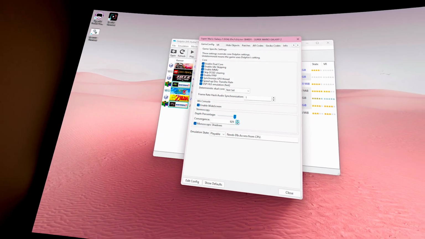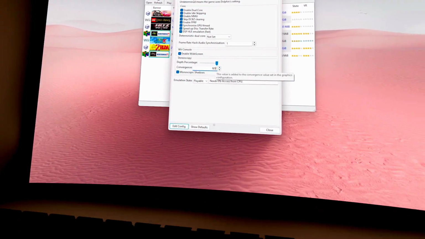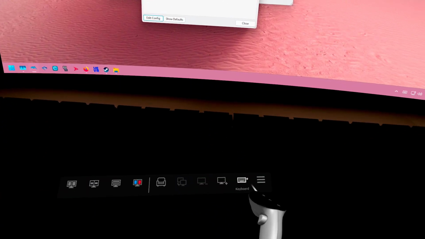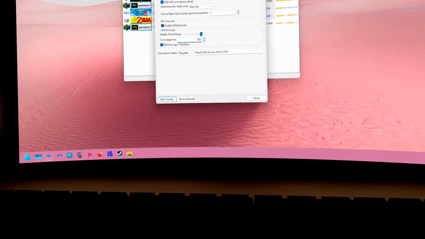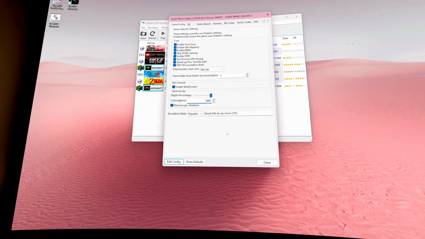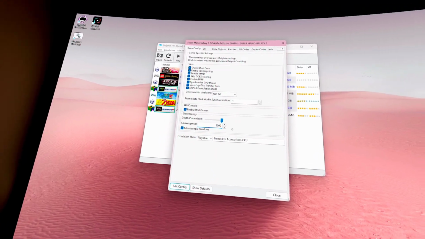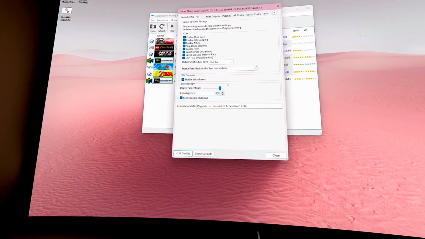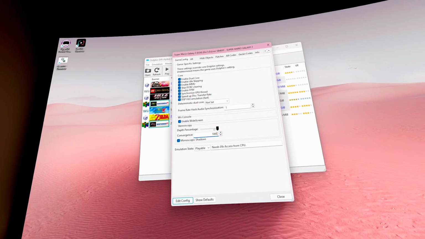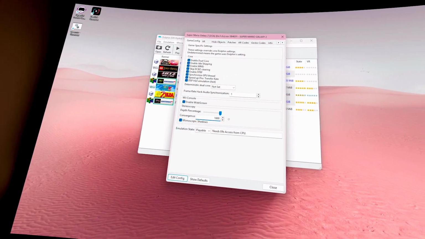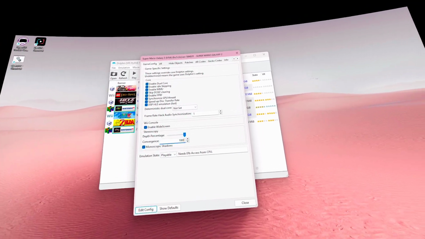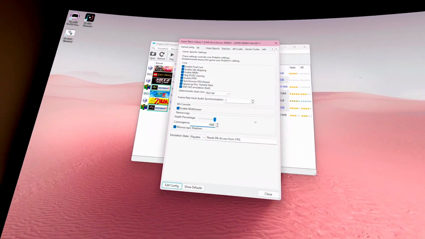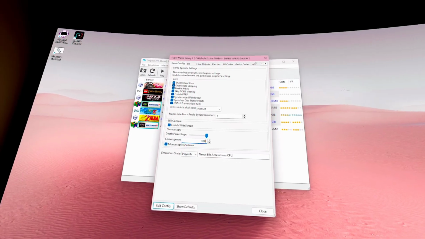I always set the convergence to 1,000. I honestly don't think it does anything. I just do it out of habit now. But yeah, depth percentage will help with the Wii cursor, so it's as accurate as you can get it.